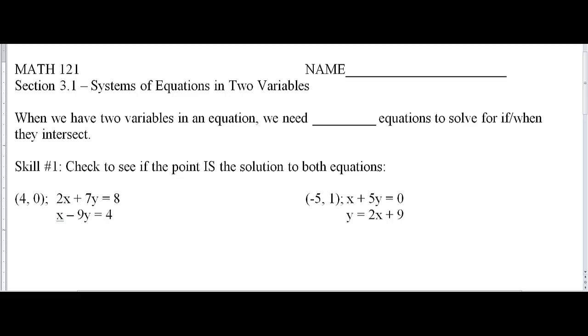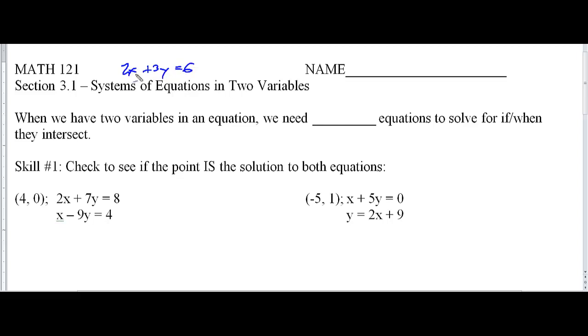We're going to be looking at the first section of our Chapter 3, which is about solving systems of equations with two variables. Now, if I just give you an equation like 2x plus 3y is equal to 6, this will make a line. But it won't give us one answer for x or y because a line has an infinite number of points. But if we were trying to solve when two lines intersect each other, we need two equations to do that.